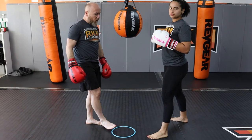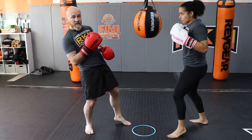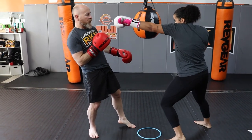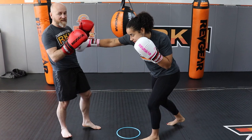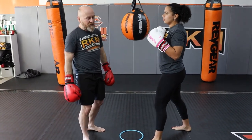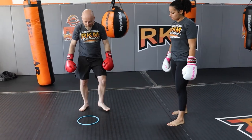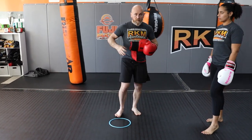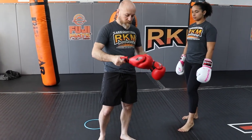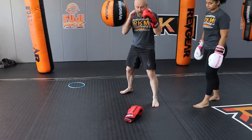The downsides to this are passive people will rely on leaning back to avoid. Aggressive people will rely on leaning forward and reaching because we're not in total danger. So it's just a method of practice, not the only one. But give that a try, and you could do this solo. This could really sort out your footwork. It doesn't have to be that. You could put a glove on the floor. Put a glove on the floor and just work around that.